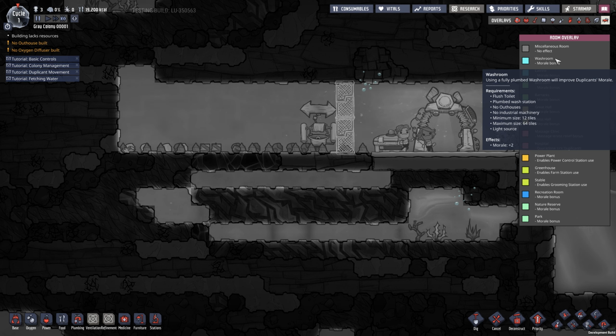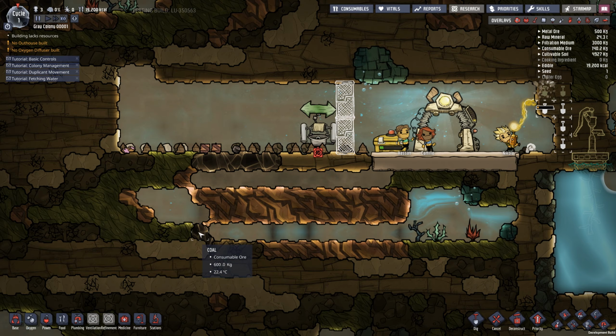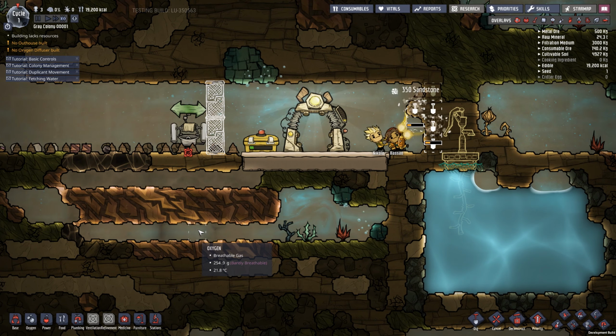In particular, we want either a washroom or a latrine. I think it's going to be the latrine first. Requirements: toilet, wash station, no machinery, minimum size and maximum size. Yeah, we don't have a plumbed wash station, so we can't get a washroom initially. We're going to get a latrine, and that gives us a bit of a morale bonus to our people. So that can go there, and off they go.